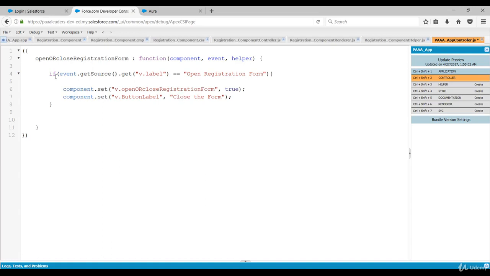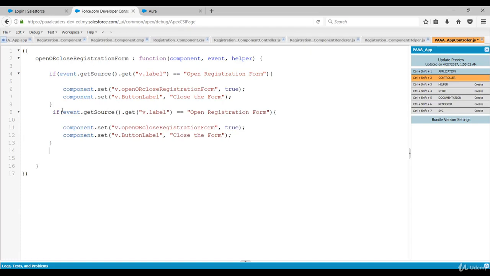Okay, and in the same way, if the label is close the form, I would like to set this attribute as false and the button label as open registration form.